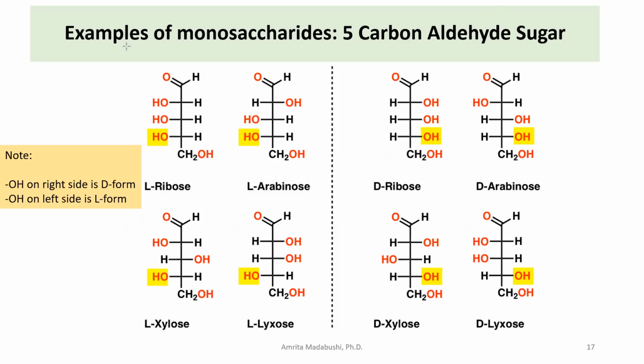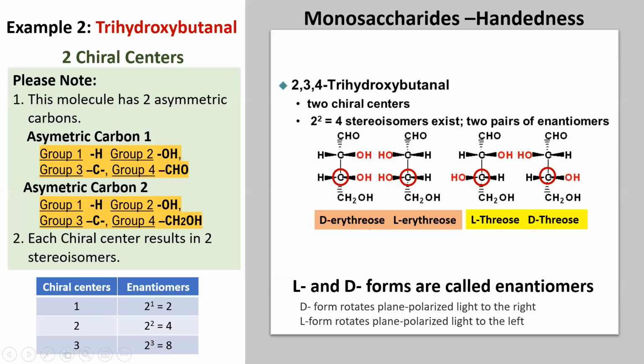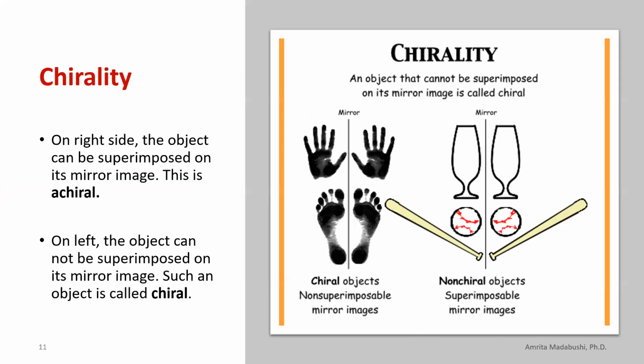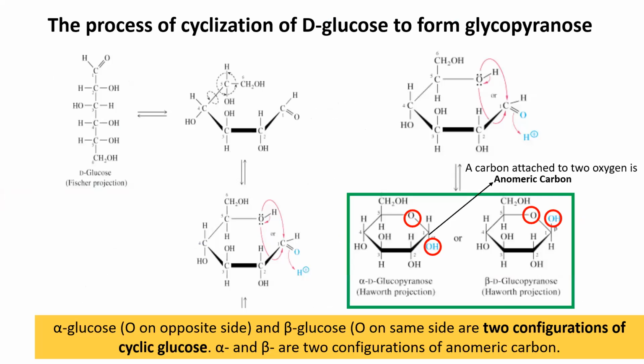Now, one more thing which people get confused about and often make mistakes on in exams. I'm going to go back to that, and that will be the anomeric carbon. Let me make this clear because I already saw some mistakes in one or two assignments. So please, I hope you are focused for this one. Anomeric carbon is a carbon that is attached to two oxygens. This is not that hard. Whenever you see a carbon, see what bonds it forms with H, with O, with O. The moment you see two oxygens, you call it an anomeric carbon.